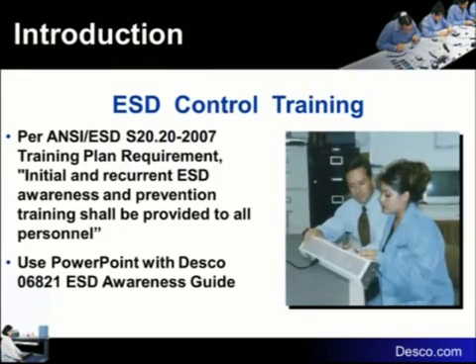There's a document called S-2020, republished in 2007. Going back into the 70s, 80s, and 90s, documents that almost everybody followed were military documents. The military were the only ones with documents recognized by multiple different companies. Otherwise, every company was kind of doing their own thing — 'I've got a good quality program, trust me.'